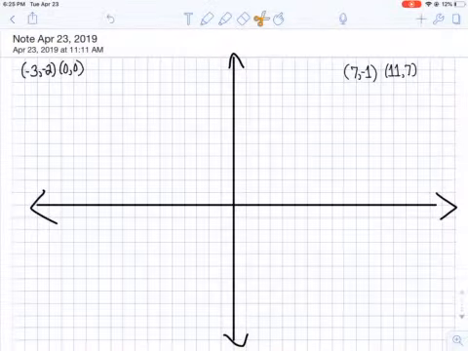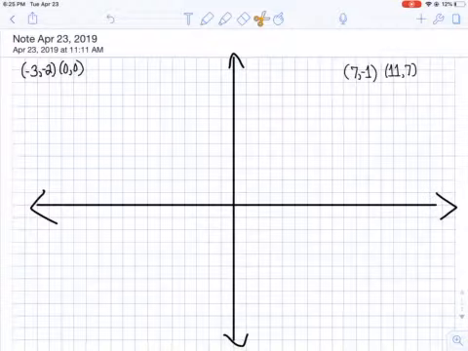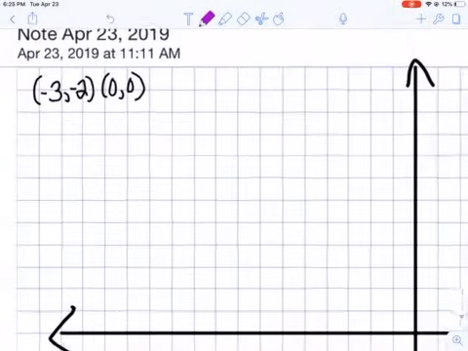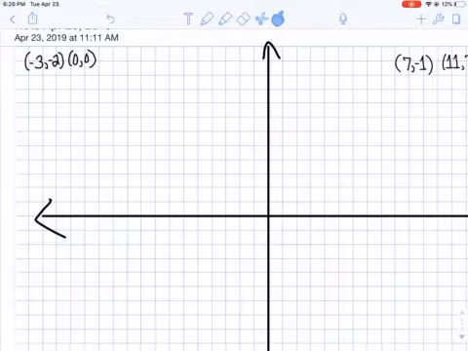I'm going to walk through numbers 13 and 14 from 6.7 Ready, Set, Go. You notice I'm not using the actual worksheet. The reason is I want to use this graph to illustrate to you how and why these methods work. So right now our goal is we want to figure out the slope and the distance between these 2 points here. So first thing I'm going to do is graph them, because I'm going to show you how it works on the graph first, and then we can explore how it works using the formula.